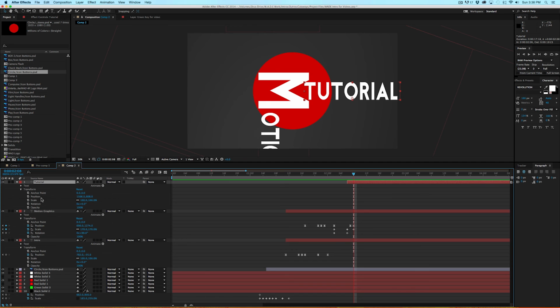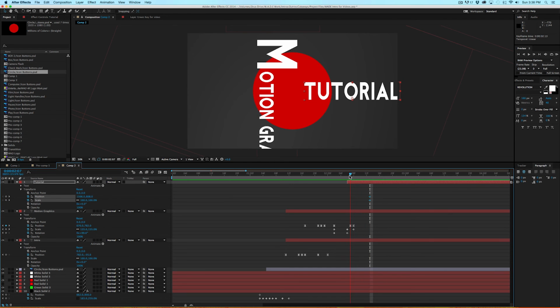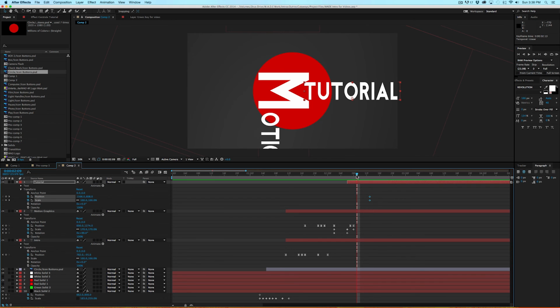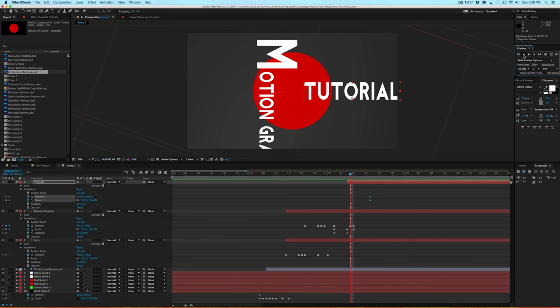But we want the scale and position to be where it is right now. That's what we want it to end with. But at the beginning, which would be right here, before that hits, we want it to be off the screen because we don't need it there.